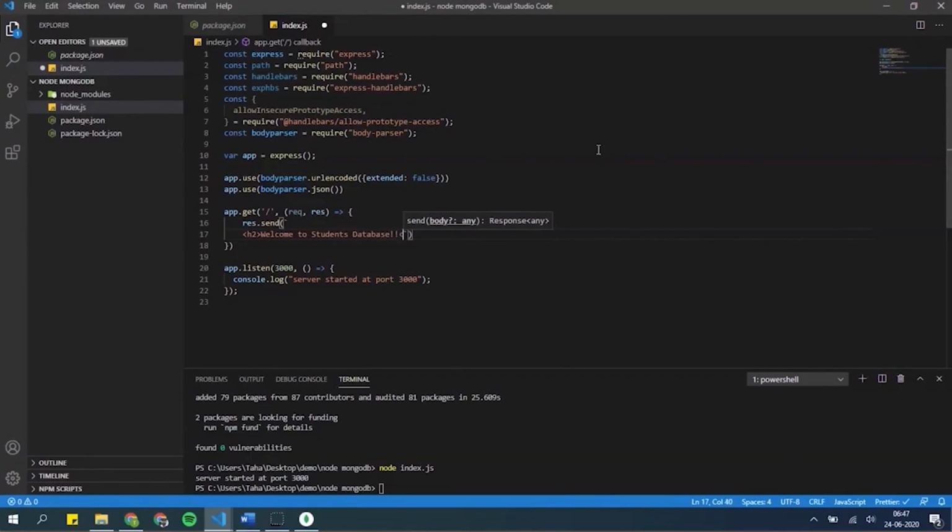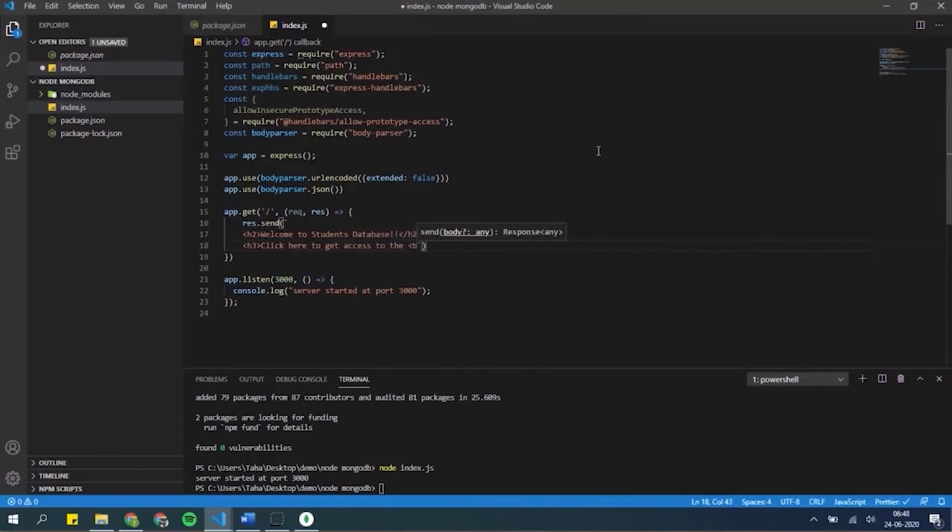We're going to create a default page, and it's going to say, welcome to the students database. The principles that we're putting down here, you'll be able to apply to any solution that you're creating with MongoDB. And so we want to have a simple action that we're going to put on here, which is going to be click to gain access.